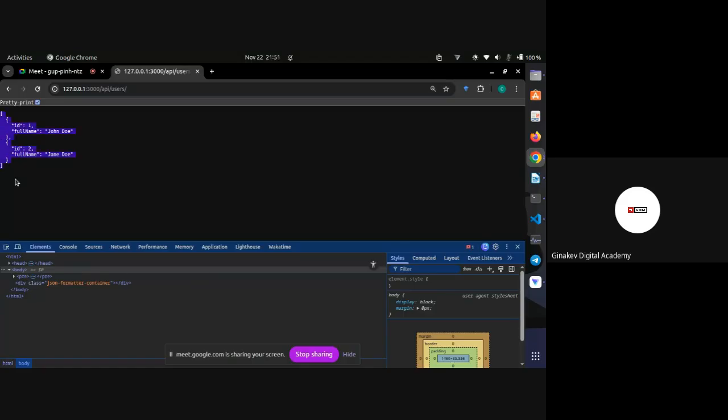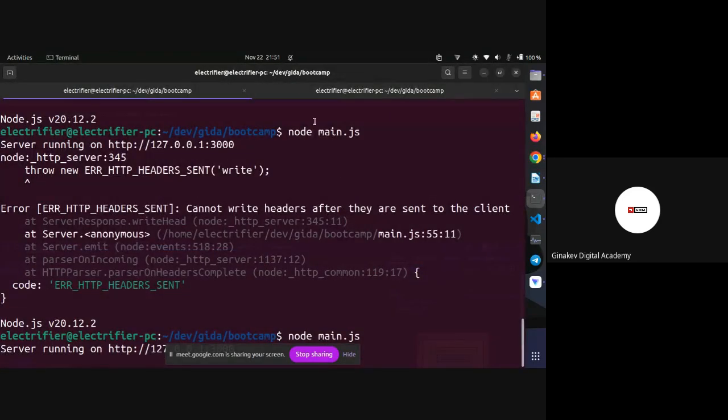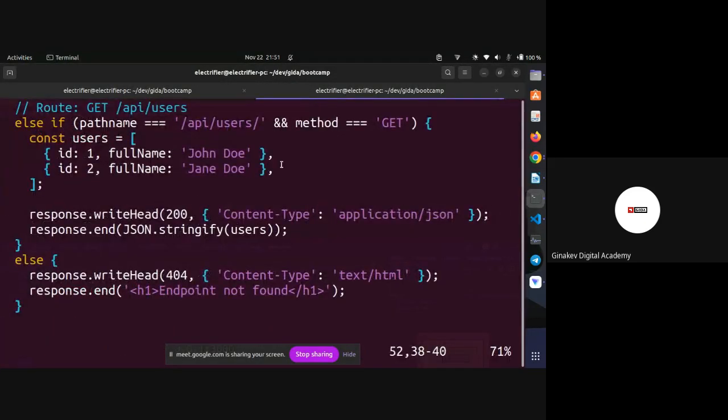As you can see over here, you can now use this pretty print feature to structure this JSON object so that you can read it better. Okay, so that will be all for servers.